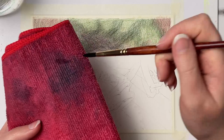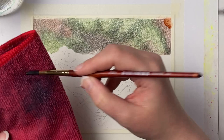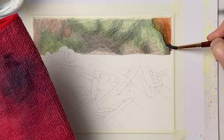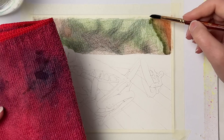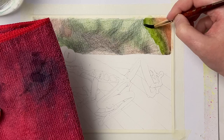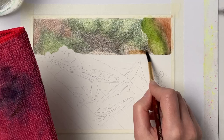And then I'm just going to start blending the background, and I usually start from one side going to the other side. And if I notice it's a little too wet, then I will just dab it off as I'm going. And I'm just going to kind of go together, and then as I want to switch between some of the colors, I will rinse my brush and dab it off. And I want to do this fairly quickly because, as you can see, you can get a little line with the colors. So I try to blend as quickly as possible.